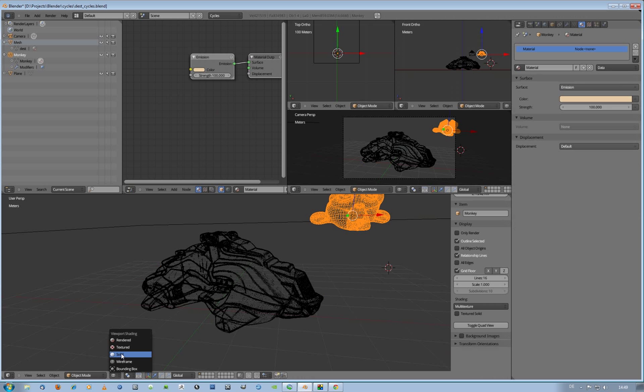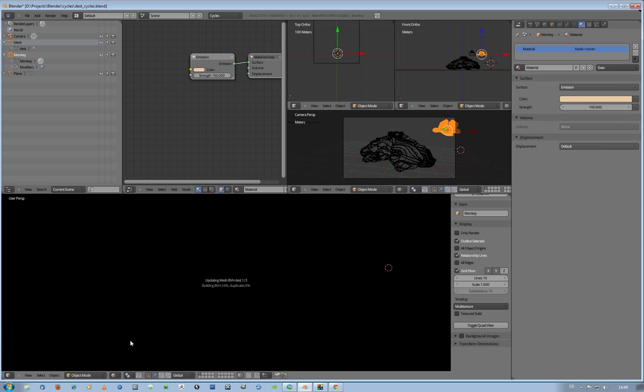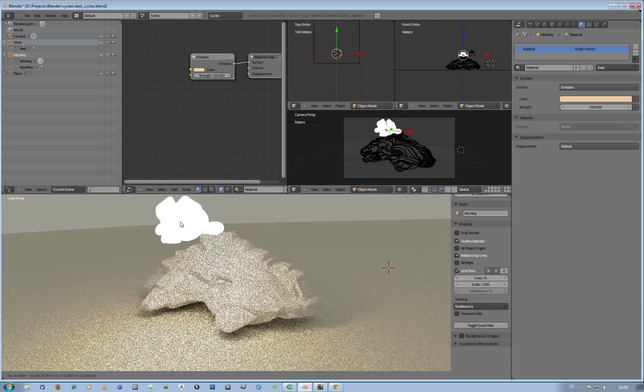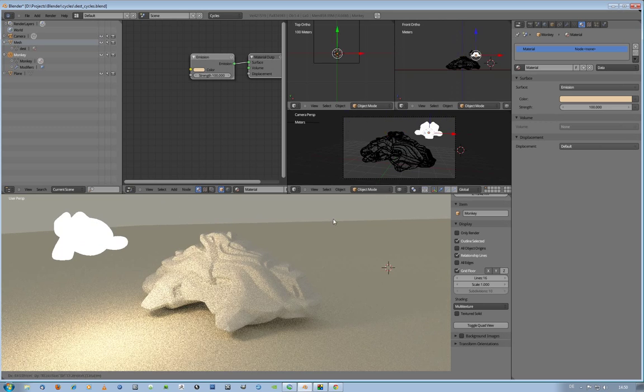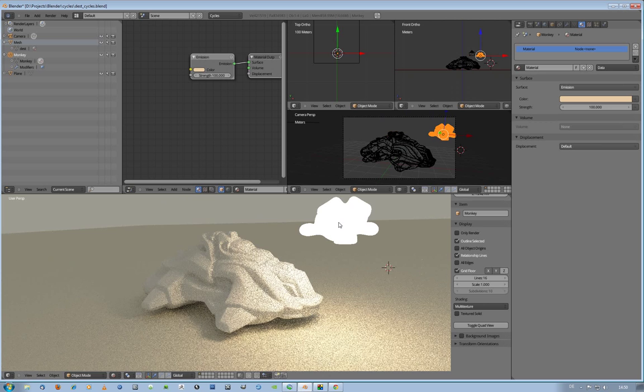So the beautiful thing here is I can switch it to solid. You see the model. I can work directly in the viewport using the cycles renderer. I just turn on rendered and then it uploads all the data into the graphic card's memory, because right now I use GPU rendering. And here we go. So you see, this is pretty much awesome. I can still select objects. Now I grab the Suzanne model and I put it here or there to light the scene differently. So this is really fast and awesome.